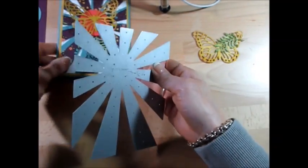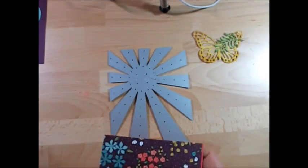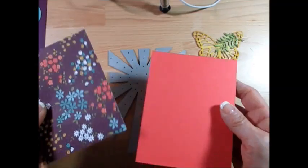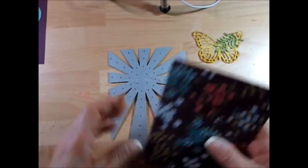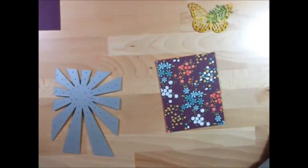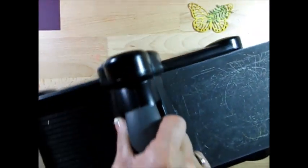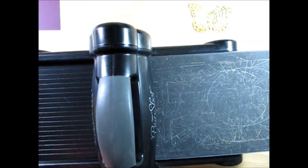First, for the double layer, you can cut them at the same time or cut them separately. This one I'm going to try to cut at the same time. So I got my DSP, and this time the bag's going to be in Crisp Cantaloupe. I'm going to bring my Big Shot over here. On the Big Shot, I got my magnetic platform, and I got my precision plate.